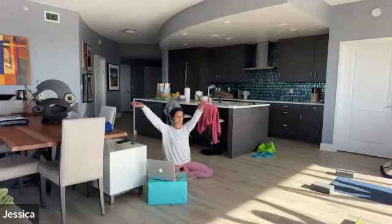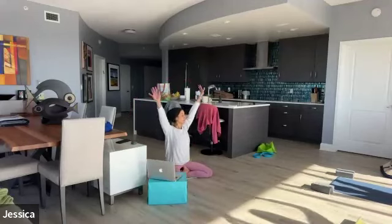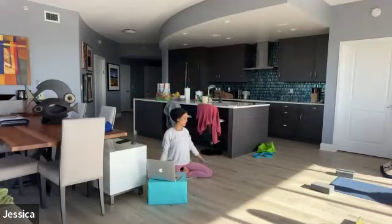Inhale, both arms high. And as you exhale, lower your hands down to the floor. Take a moment to just notice what you notice here. Again, rolling the shoulders if you need to, moving the head if you need to.